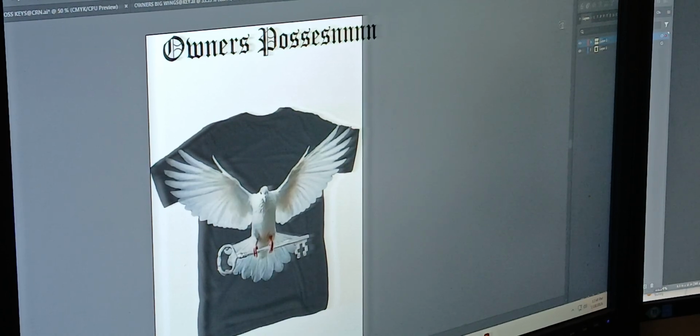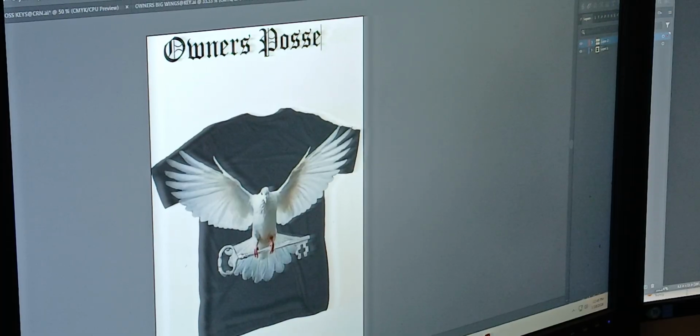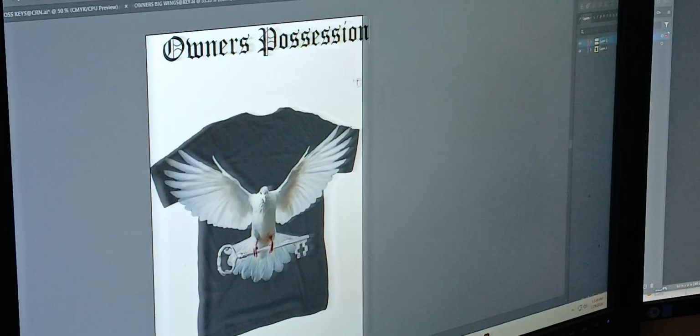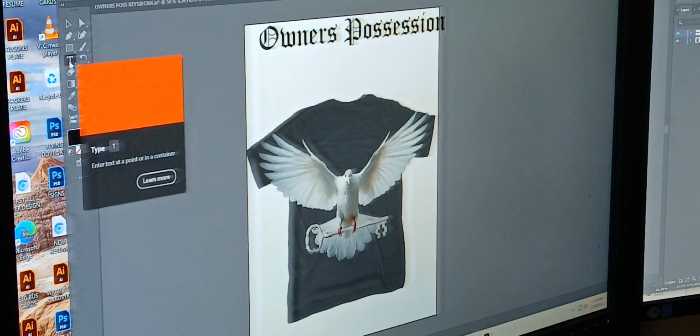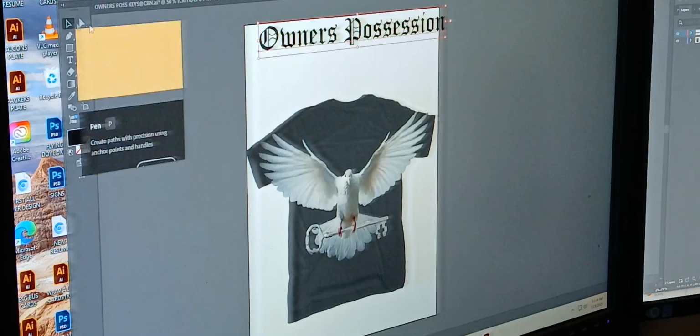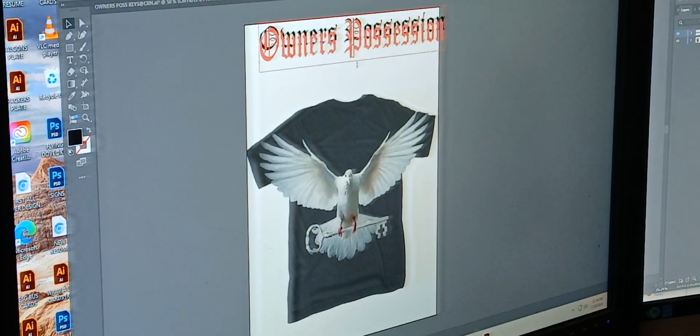Okay. I think my arm must have made a mistake and did that. Okay. See if I can scale this the way I want it.